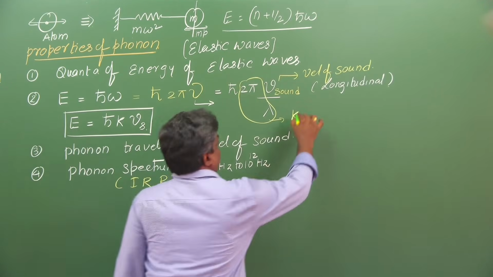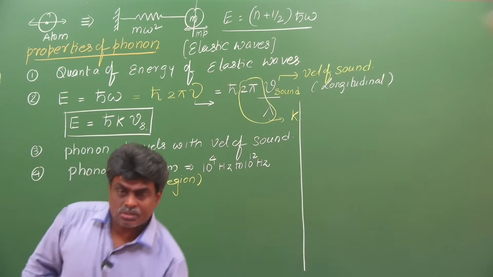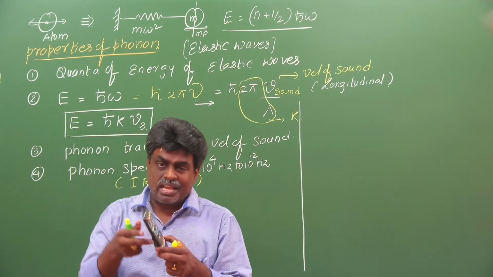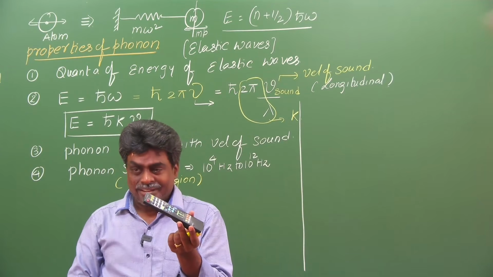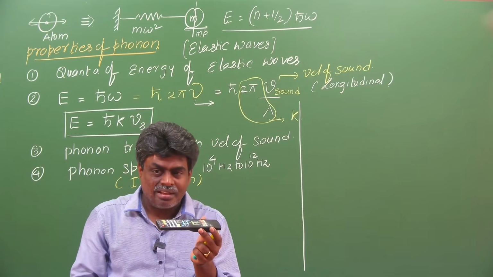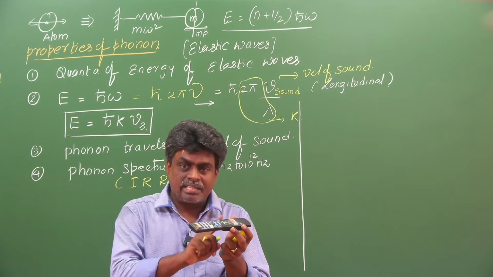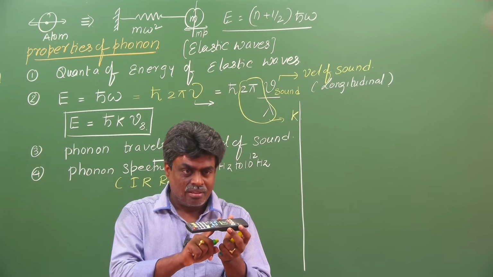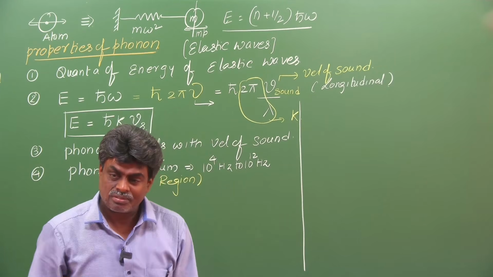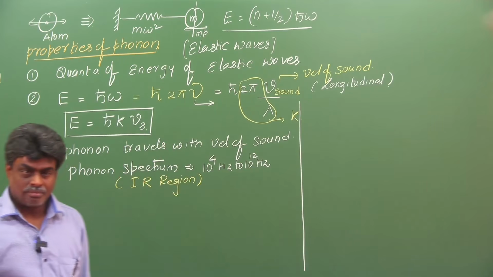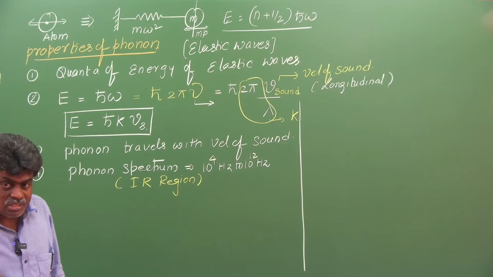Good. Now here I have a doubt. This is the solid, and you are sending X-rays, and you are saying it has lattice vibrations. You are saying we can't see them now. Are you observing? No vibrations. And you are saying there exist phonons. What made you conclude that phonons exist? What is the experimental evidence confirming the existence of phonons?